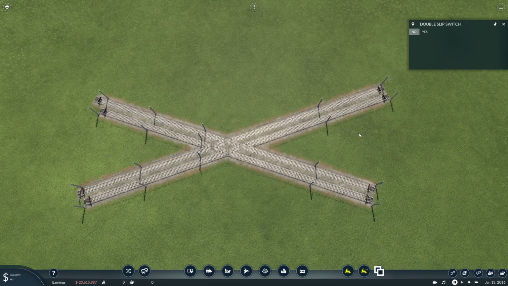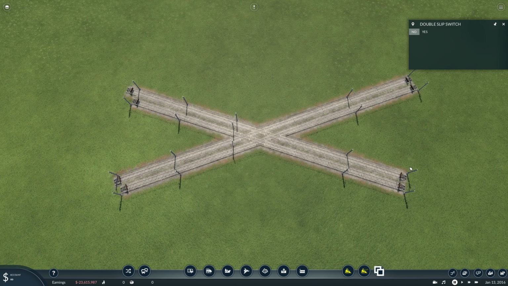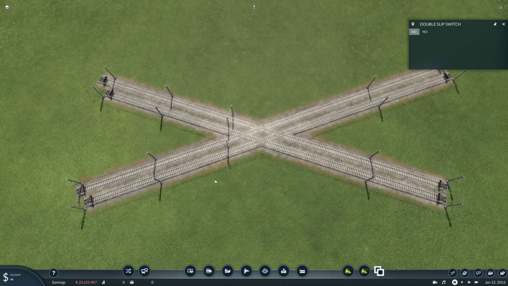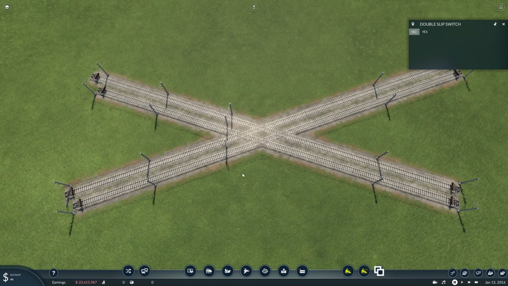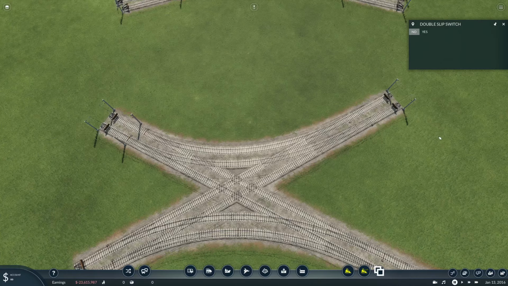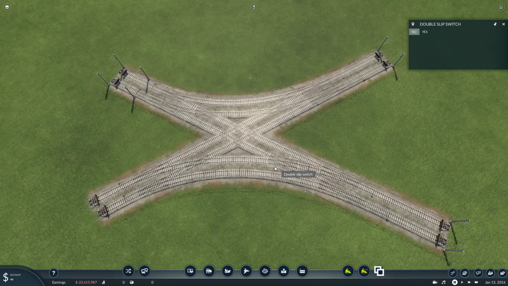Now we're looking at the crossing junction, specifically a diamond crossing here, a double track diamond crossing. And on this track, there's no connections between the actual different tracks, it's just a crossing. If you want to have connections, you can do it. You could even add some more connections from here to here, but it gets pretty complicated pretty fast, and there's a lot of conflicting movement with crossings in general.